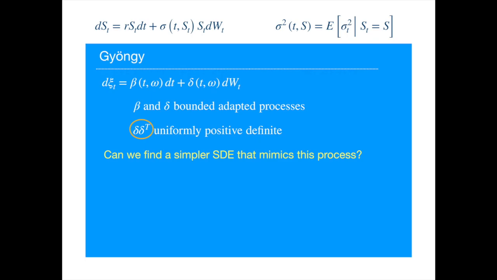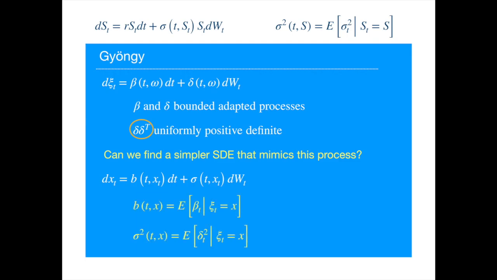It says that there exists a stochastic differential equation with non-random coefficients whose weak solution has the same one-dimensional distribution as the epsilon for every t. It also provides an interpretation of the coefficient of the simpler SDE. Notice they don't depend on the path of the Brownian, they just depend on the current value of the process, a kind of Markovian property. The coefficients in the original SDE, on the other hand, depend on the path of the Brownian or the filtration. So this is very much like Markovian projection, but there are some subtle differences.